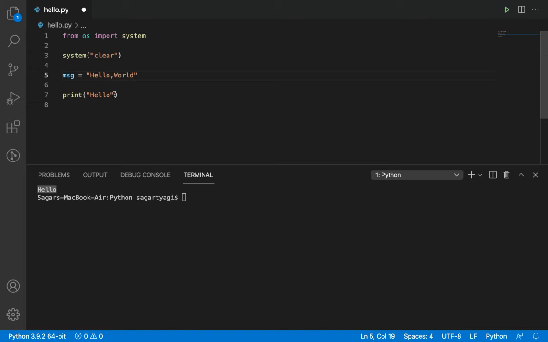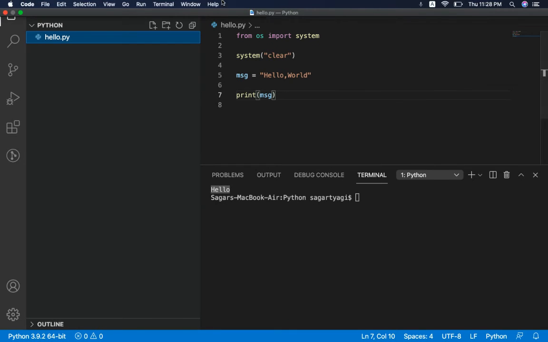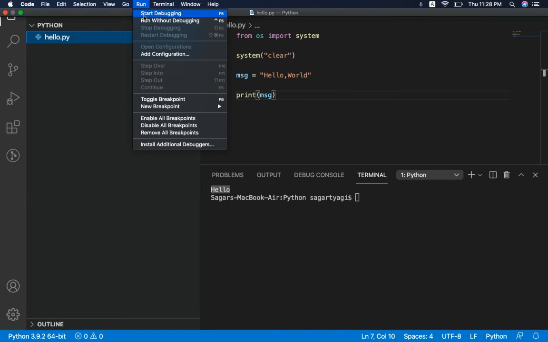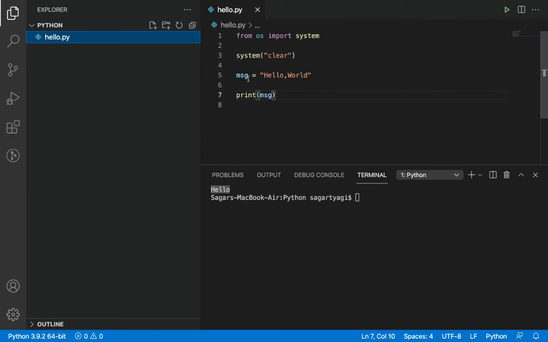And inside the print function, I'm going to pass message. I'm going to save this, and you can go for debugging as well. If I click on run, you can see you can start the debugging. But before starting the debugging, you just need to add a breakpoint. So I'm going to add one breakpoint for message, and then for print.